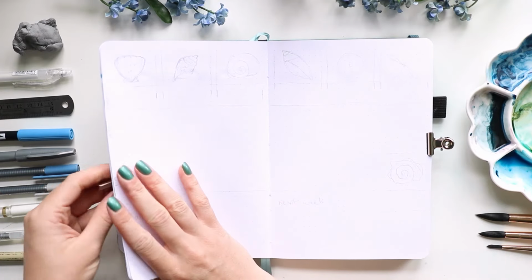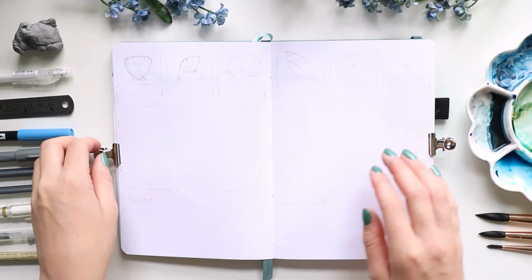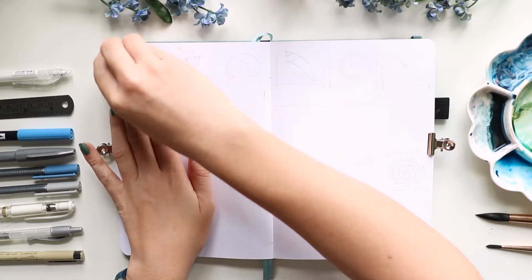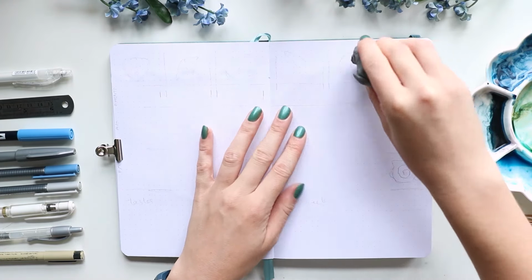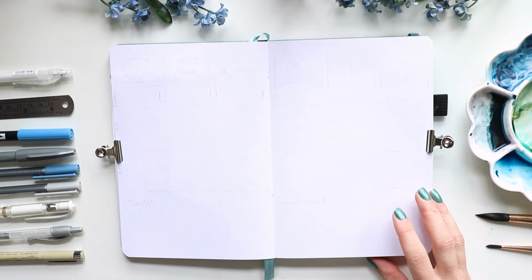For my third week of July, I'm going back to a vertical layout, and I decided to do seashell drawings for my headers. Before painting, I'm just lightly taking my kneadable eraser and erasing some of the lines, because once you paint over it with watercolor or use a brush pen over top, it's going to be really difficult to get those pencil sketch lines out.